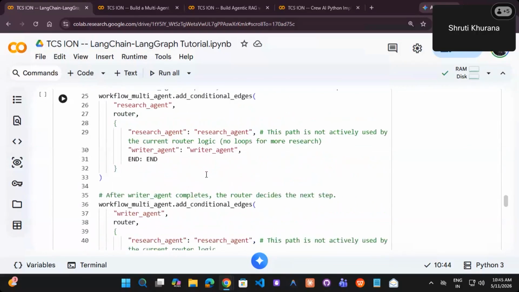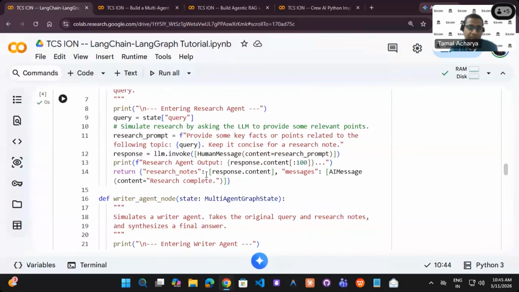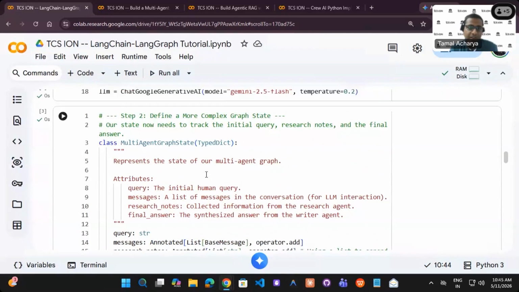Someone is asking, can you explain what is state and what does it do? State means your current state. To give an analogy, what is your current state? You are just listening to the lecture here, so you are in a listening state. State means the state in which the agent is currently in. You have to define that state. Right now nothing is defined, it's just empty. The agent is getting defined, but I haven't executed the program yet. Once I execute the program, the agent and the states all get defined.